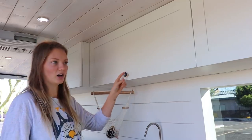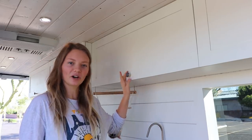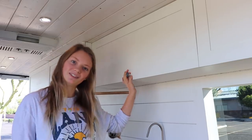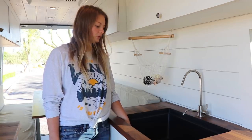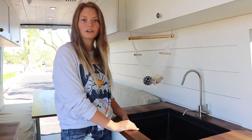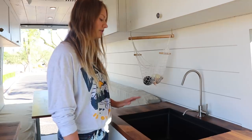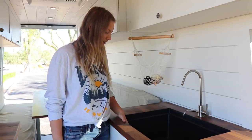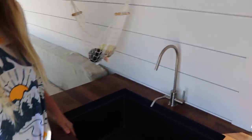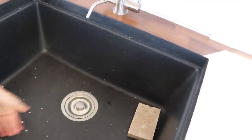You'll notice all the little knobs on every cabinet are different. Joey actually bought these for me the December before we bought our van, because I found them in World Market and I liked them — I mentioned they'd be awesome in our van that we were going to build one day. So he bought them before we even bought the van. We also opted for a bigger sink — an actual kitchen sink. The reason is because we really value being able to wash bigger dishes and not struggle with a big pot. This one is a granite composite from the company Krauss, bought on Amazon. We love it and it holds up nicely.